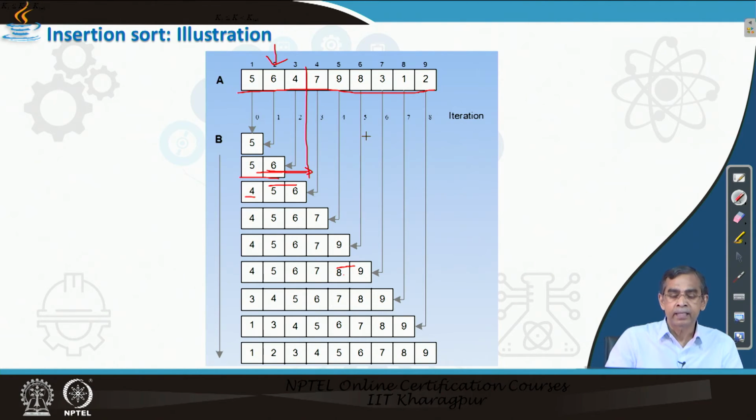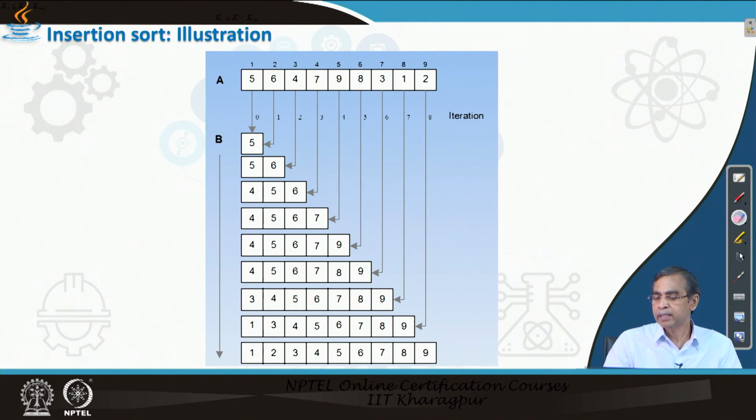Now, here again there is an alternative idea that you can follow. Sometimes it works, but it is not guaranteed that it works better than this one. The alternative idea is that, here, in any iteration we start from the starting location and compare in this direction. Alternatively, we can start from this location and go in this direction. Either way, you have to find, within the partially sorted list, where the new element that we are considering should be placed. It is not an issue whether you start from here or from here, but you have to find it, and movement will always be there, because whenever you see that this element should be placed here in this sorted part, then we move some elements towards the right. So that procedure you can consider.